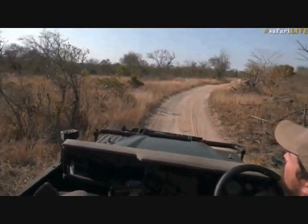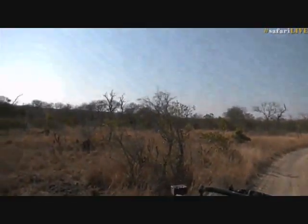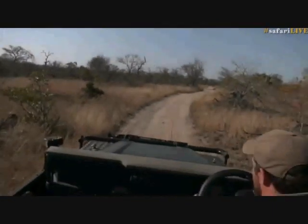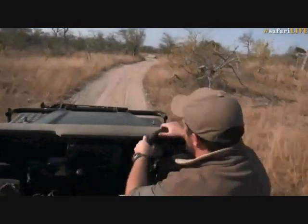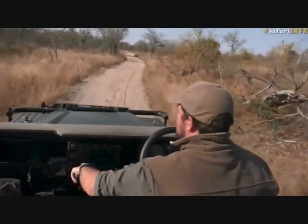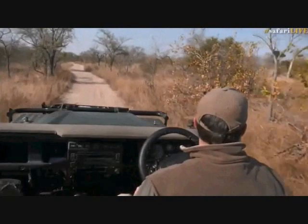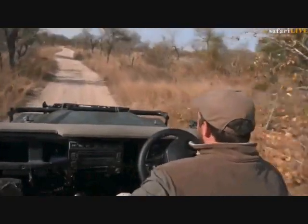Oh no, Hornbill, why are you flying away now? Naughty Hornbill. Our Hornbill, I was hoping, was sitting very nicely, perfectly at eye level. It would have been a wonderful sighting, but it flew away. Naughty. Anyway, it's the way it goes. Birds have wings, they fly, that's what they're supposed to do, so I suppose it's the way it happens.